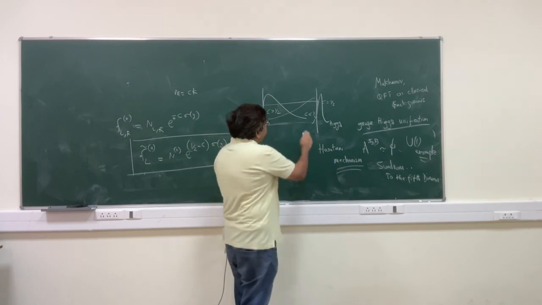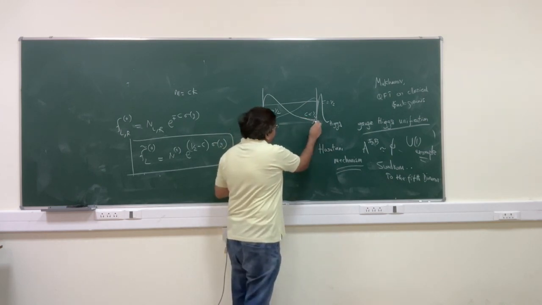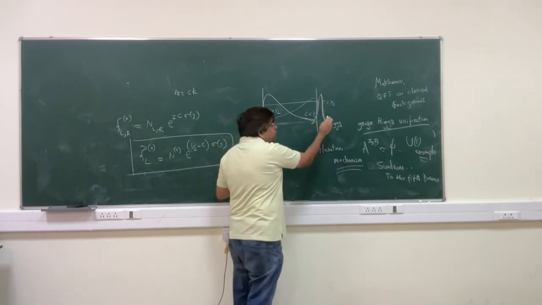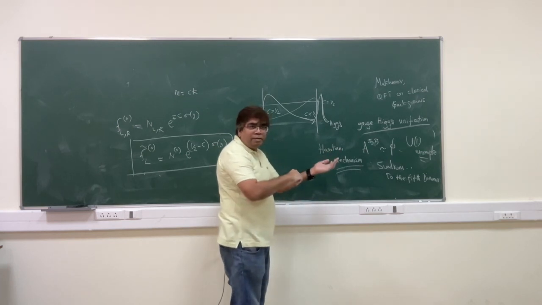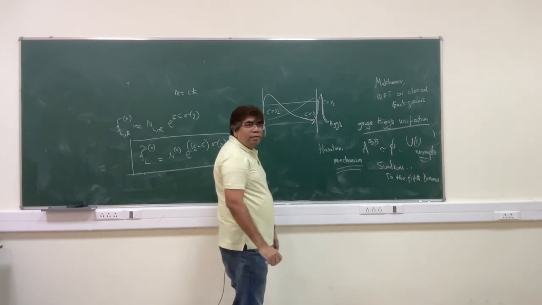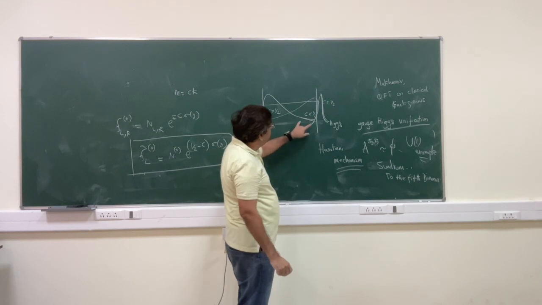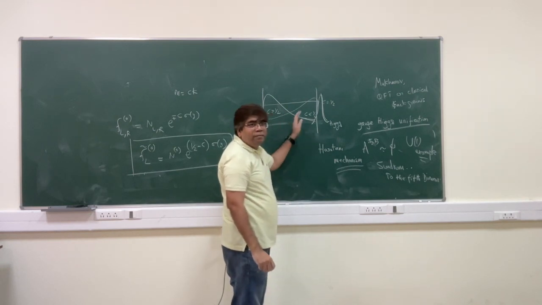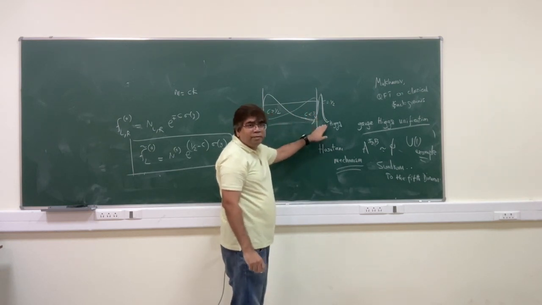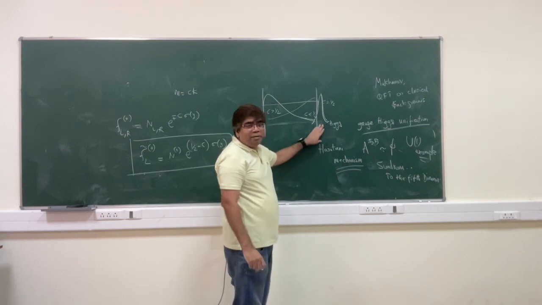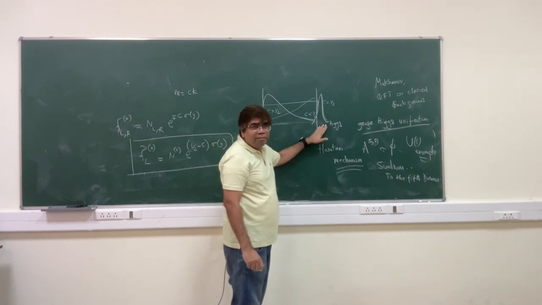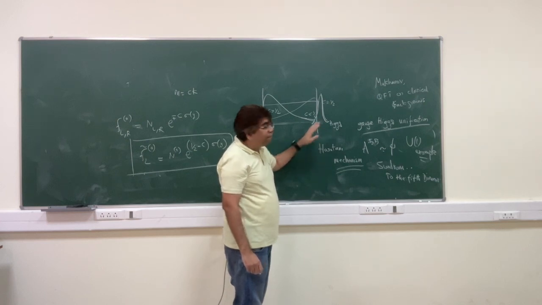So the total Yukawa coupling would be this wave function times this wave function plus the right-handed field wave function. Okay? So the Yukawa coupling would be a combination of the wave function of the left field, the wave function of the right field, and the wave function of the Higgs. Now the Higgs is localized on the IR brane. It has to be localized because you want to solve the hierarchy problem. So you put it here.